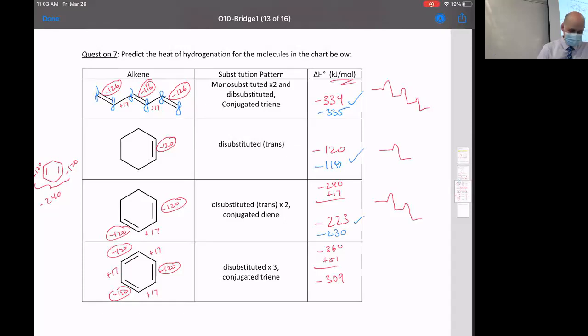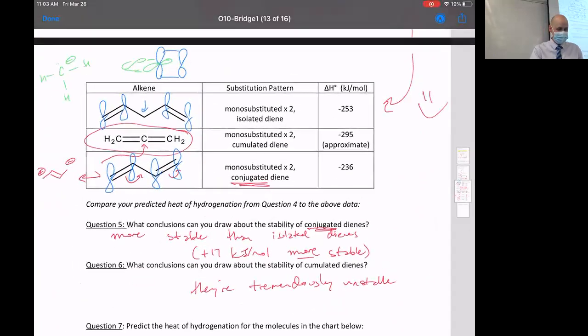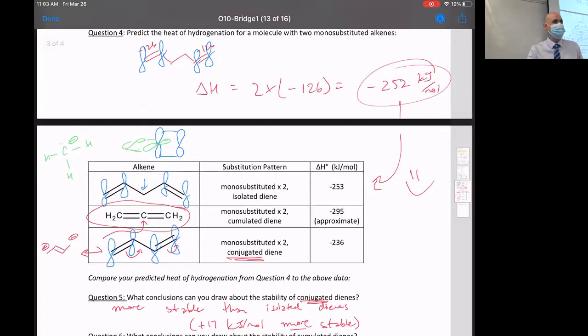All right, the actual value here is negative 206. So that's way, way, way far off. And this is kind of our second main takeaway of today. When we go backwards, we had hopefully two surprises. One is that when you've got double bonds that are conjugated to each other, there's something going on that makes them more stable than they otherwise would be. So it changes our math because of conjugation.